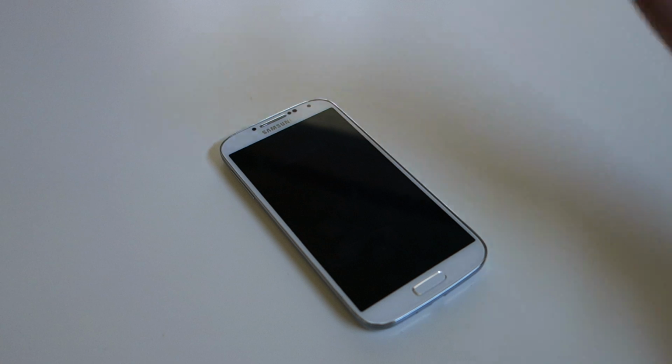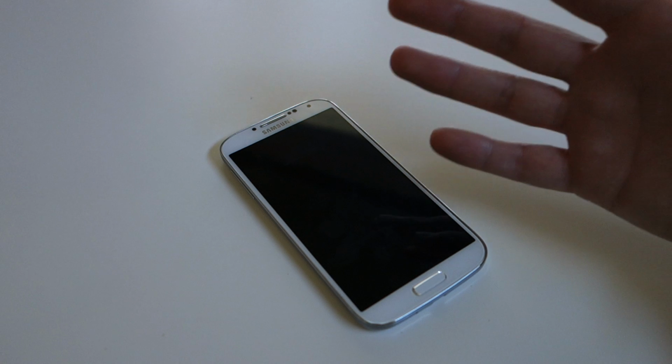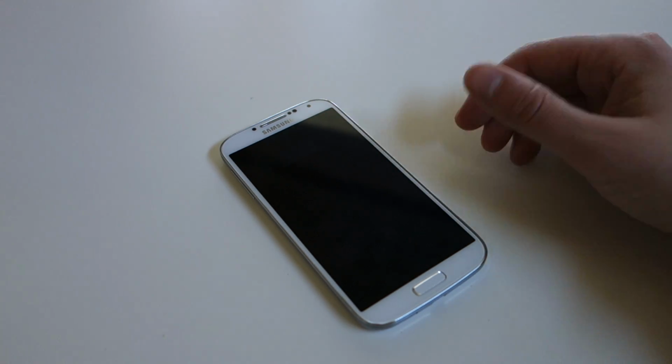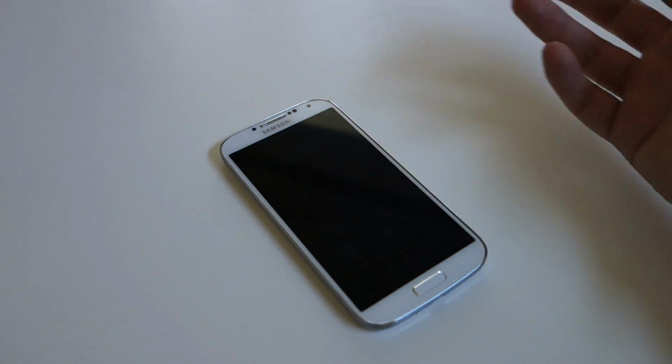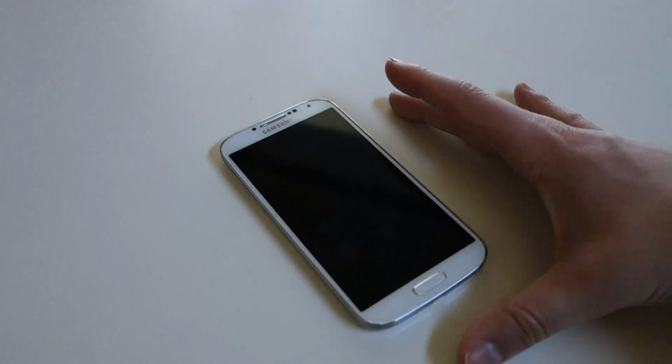But what I want to do today is just whip through 20 or so tips and tricks for the device, some of which you may have known or you may have seen, some of which you may not have. Some of them are just general Android navigation tips for the beginners out there. The rest of them are utilizing Air View and Air Gestures and some of this cool stuff that Samsung has built into this new flagship device.